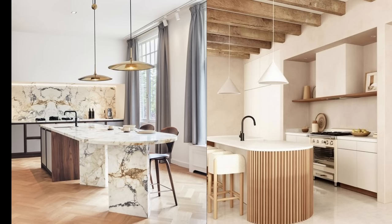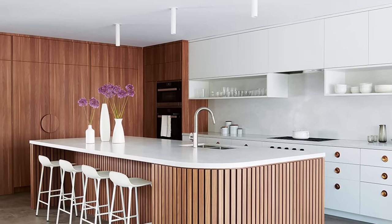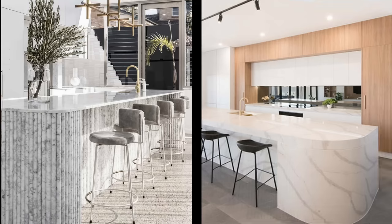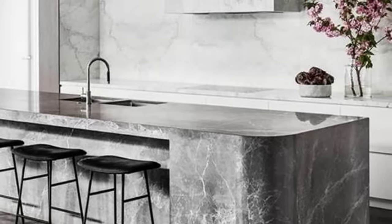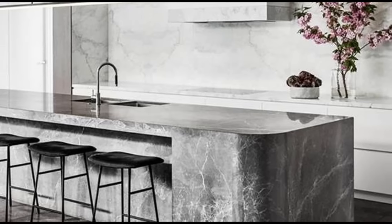What I love about curved islands in kitchens is that it's so much softer. If we're all gathering in the kitchen, why do we need a harsh corner that I know I've walked into a million times? Having soft corners is just a little bit more welcoming — it has a much more welcoming presence. I recently saw one done all in marble where they curved it and it was really stunning — it became like a jewel within the center of the kitchen. Absolutely stunning.